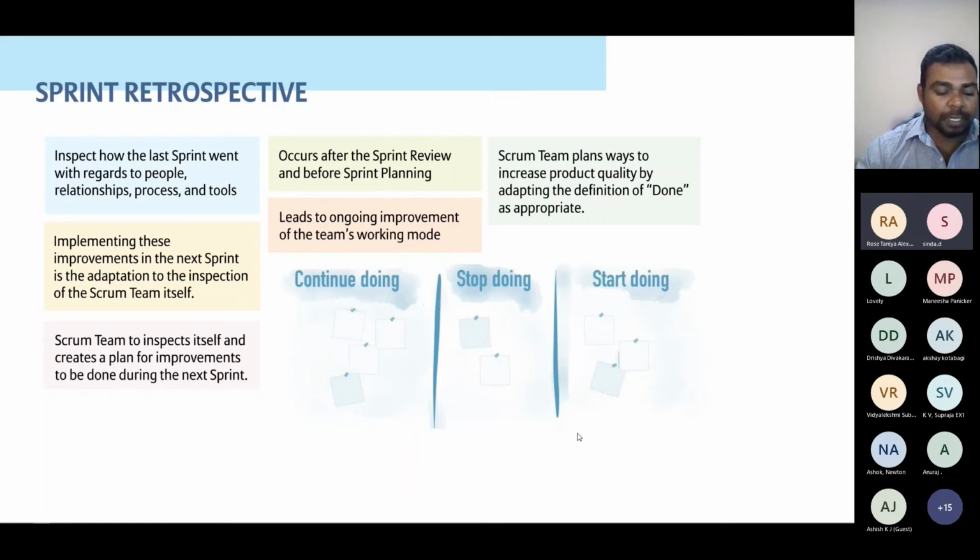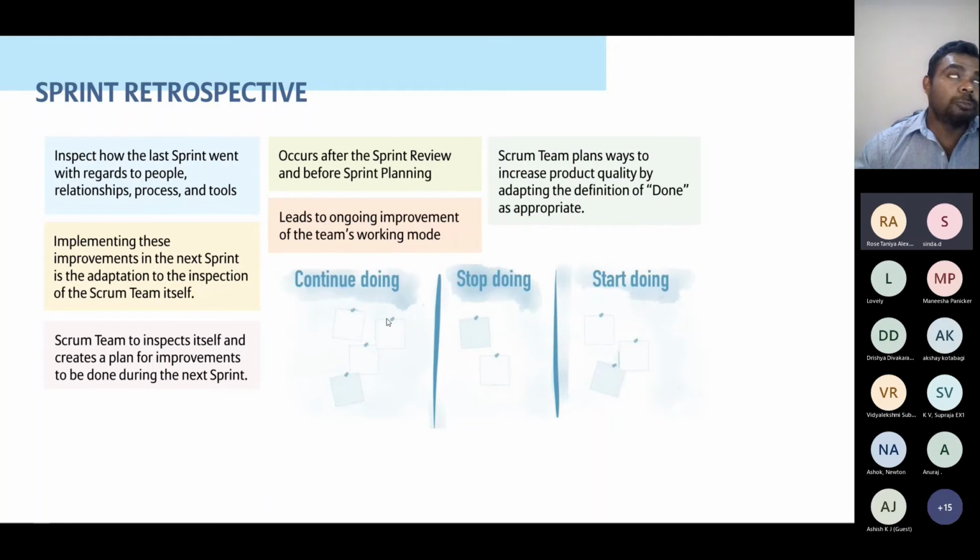If we solve it immediately, we can improve our development, right? And if it is big, we escalate to the Scrum Master, asking if we can get this done within this time frame, so that we can improve ourselves within this time period. So that's how we need to discuss. It's not simply, hey, go get it done. We'll never solve it that way. Don't simply raise the issue and wait for it. We need to work together and understand how we can solve it together. That's how we need to work to improve ourselves.